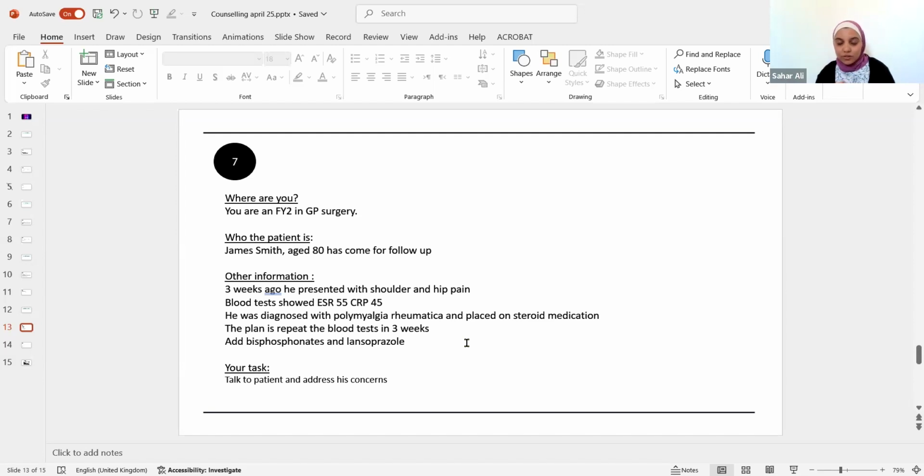Let me explain to you what the side effects of steroids are. It can lead to weight gain, but we can help you in controlling your weight with a dietitian, and by following you up every now and then. It can cause some problems in the bone, weakening of the bone, but we can control that with some medications. It can lead to ulcers in the stomach. That's why we need to add a medication called lansoprazole. All right. So always tell the side effects and reassure the patient. If you tell the patient only the facts of the side effects, the patient will not take the medication, will not continue on the medication.